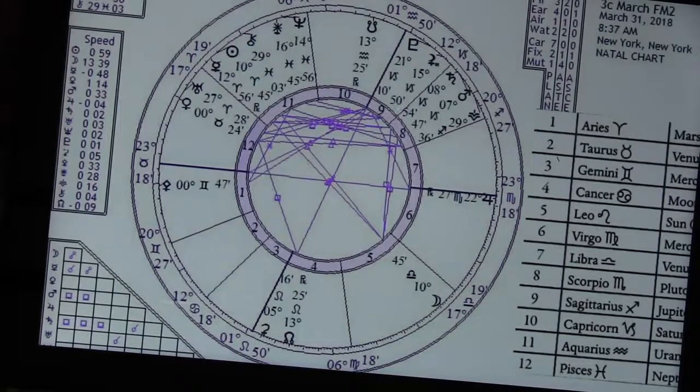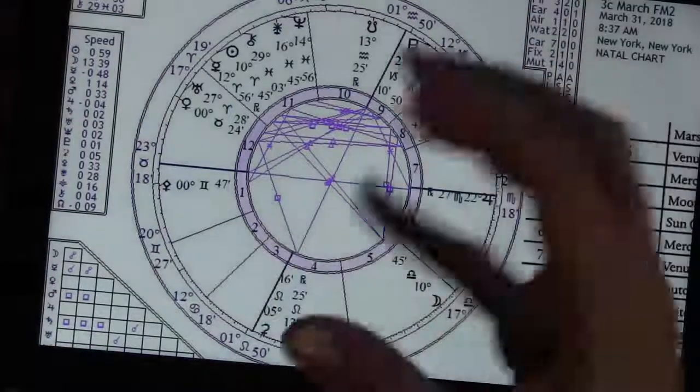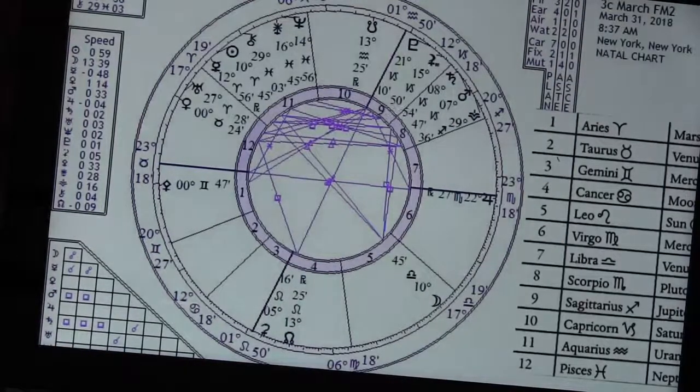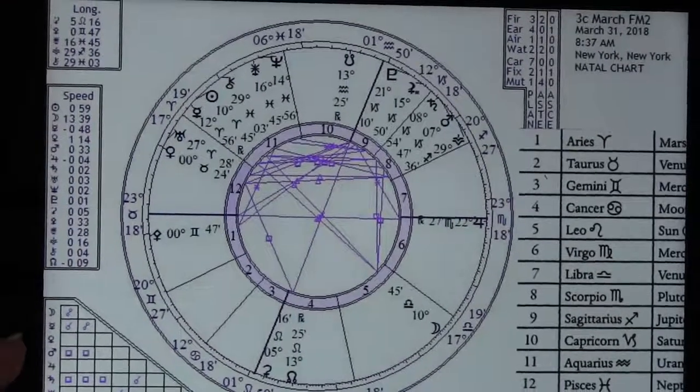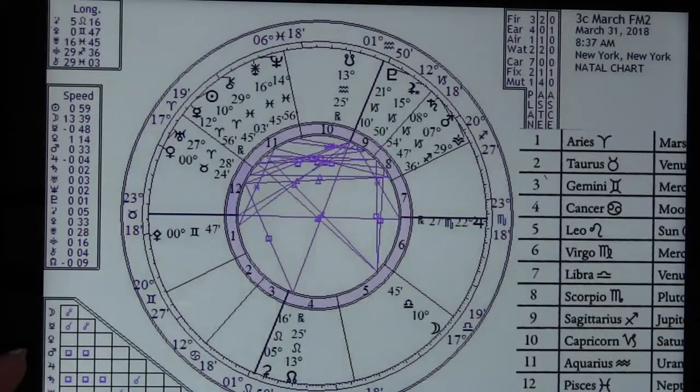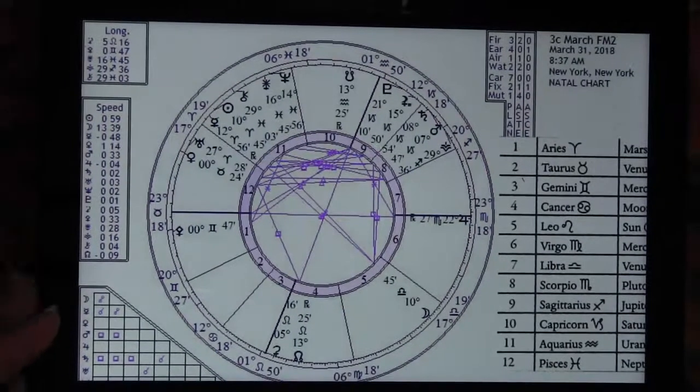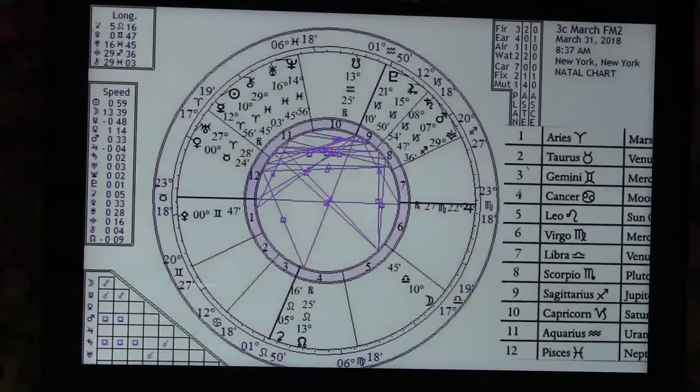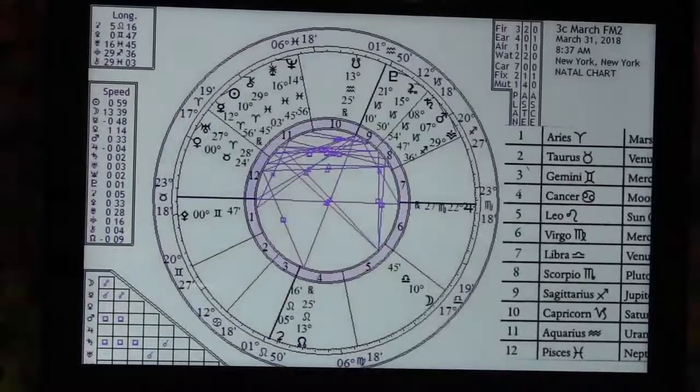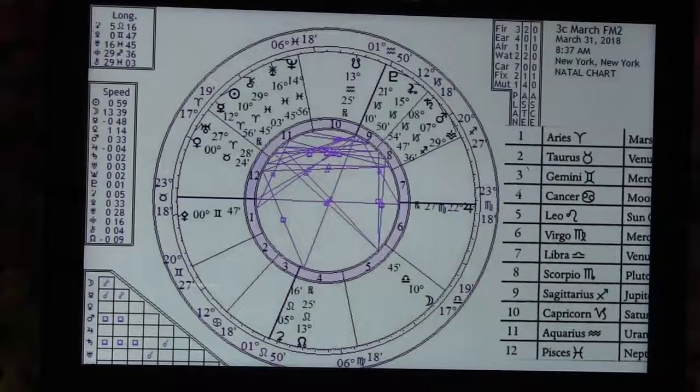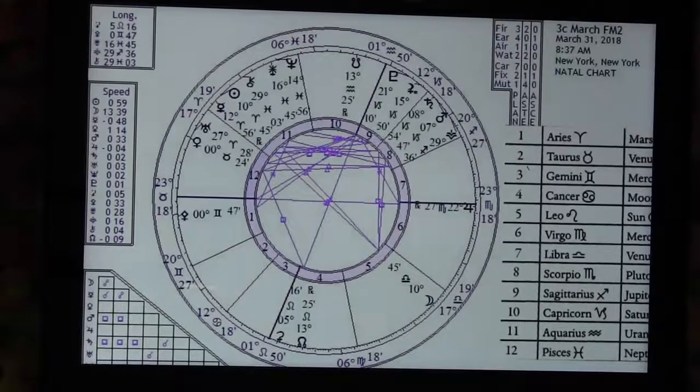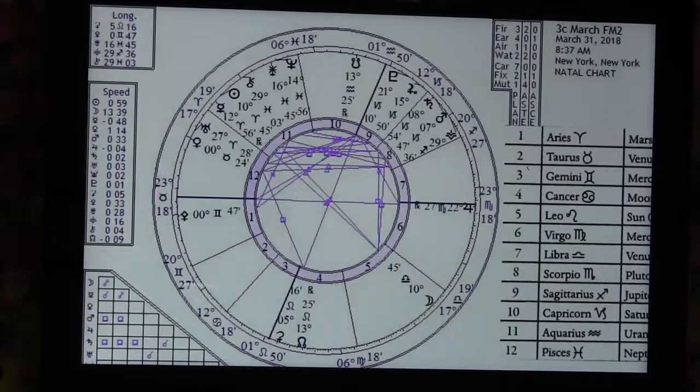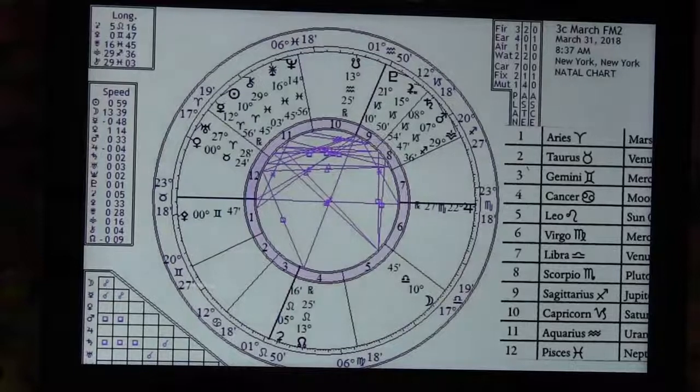At that point in time, Saturn had not moved into Cancer yet, it was still in Gemini. But Neptune and Pluto were in Cancer. Jupiter was in Pisces. There was a lot of Pisces going on in that chart. Mercury was in Pisces, Mars was in Pisces, Jupiter was in Pisces. Thinking of Pisces and Cancer as opposed to Capricorn, you could say it's a kinder, gentler approach.